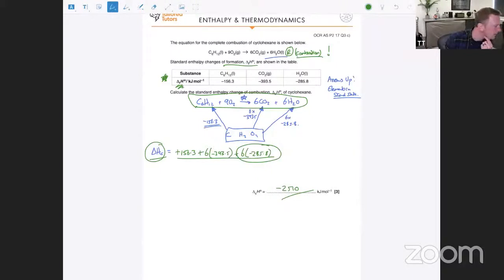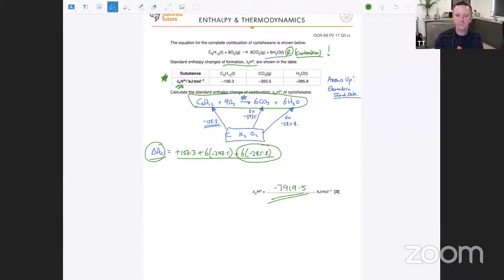What am I looking at then? OCR, AS. Or maybe it is. My bad. Yeah, 3919 then. My apologies. Kilojoules per mole. Okay, 3919.5. I do apologize. Okay, there, I grabbed the wrong thing.